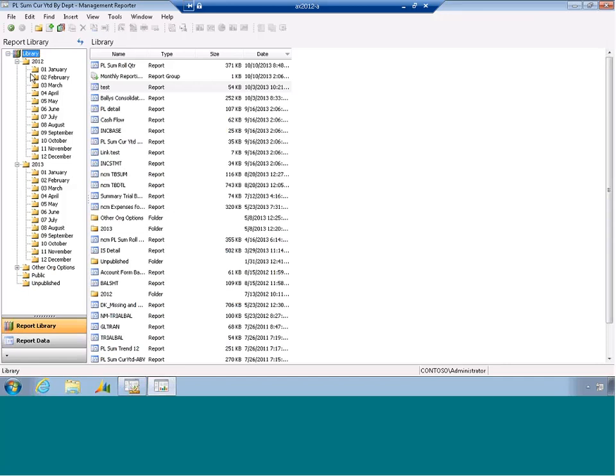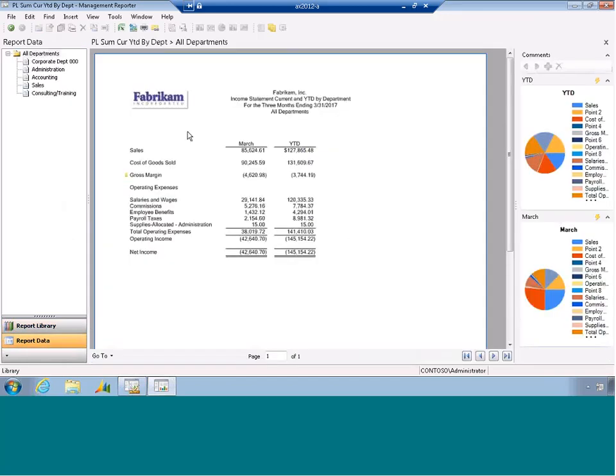So we'll look inside Designer next and see how the reports are put together, navigation for Designer. Just to rehash quickly, this is the report library viewer. It's got a collection of all the reports you ever generate from Manage Reporter. And it's also an easy way, in this report data button, to view the report and drill down to the details.